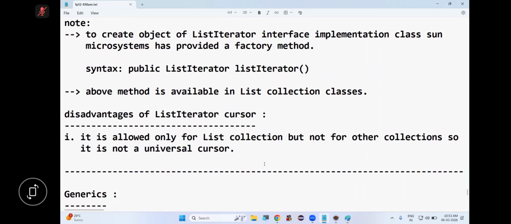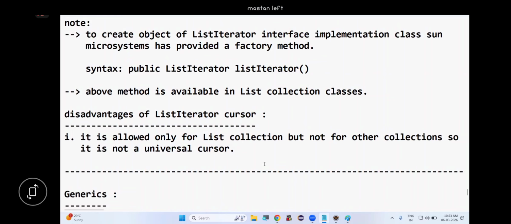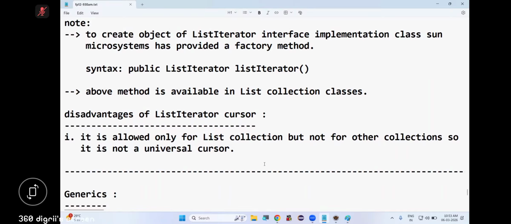Is this clear? Has everyone understood the code? Understand before writing the code: what you are doing, you should know. What happens internally, you should know. Believe me, if you know 3 collections, you can say you know collections, because only 3 collections will be used everywhere. People will ask questions from these 3 collections only: List, Set, Map. Queue, nobody will ask you. So we are focusing more on these 3 collections. Okay, sir? Clear or not clear?